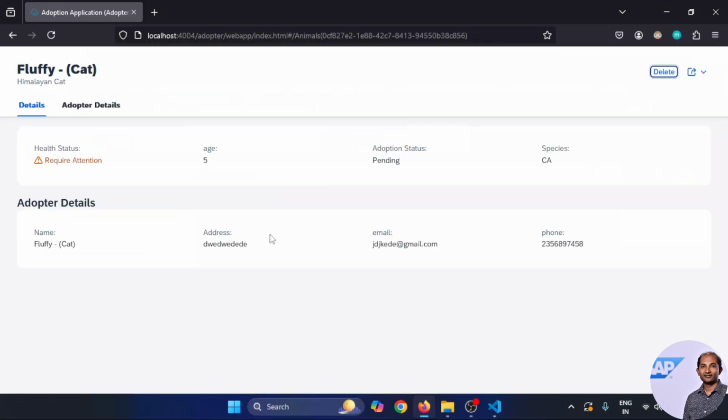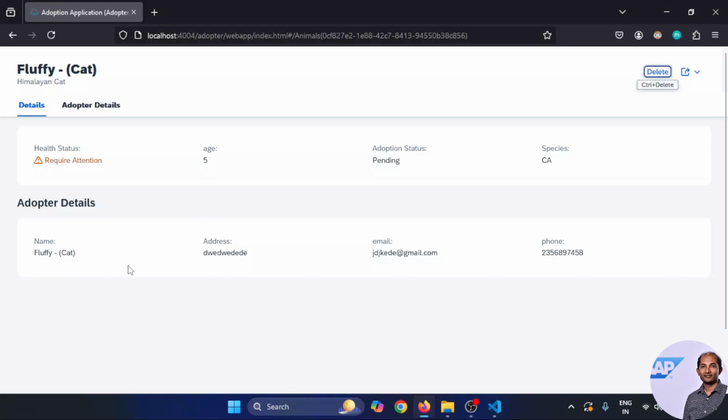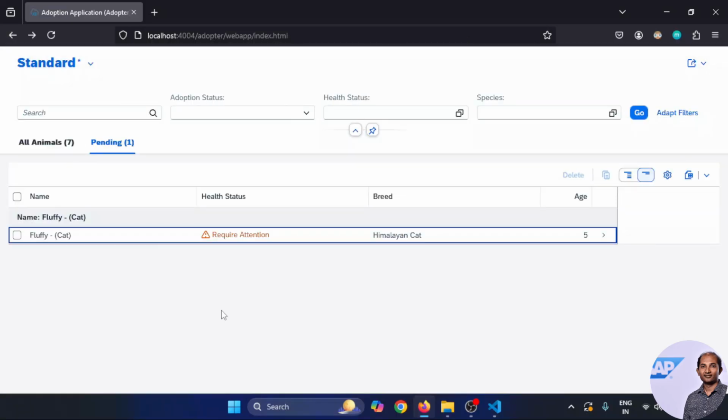Now, if you want to go to the detail page, you'll see the similar adopter details, also the animal relevant information. Now here, one thing is missing, and that is whatever animals I have adopted with my ID, I don't know that, right? If I have multiple users concurrently using the same application and they have adopted some animals, I'll see them in the pending state. But whichever I have adopted, that list is missing.